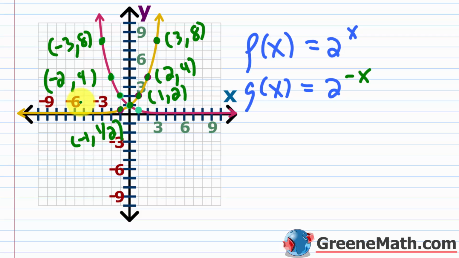And then down here, so on and so forth, it would be -1, 2. And it's kind of hard to fit that in there, so let me just try. So -1, 2. And then if I go down here, this guy gets flipped over. So this would be +1 and then 1/2, okay? And then you have this point here that's on both. So you have that 0, 1 that would be on both.